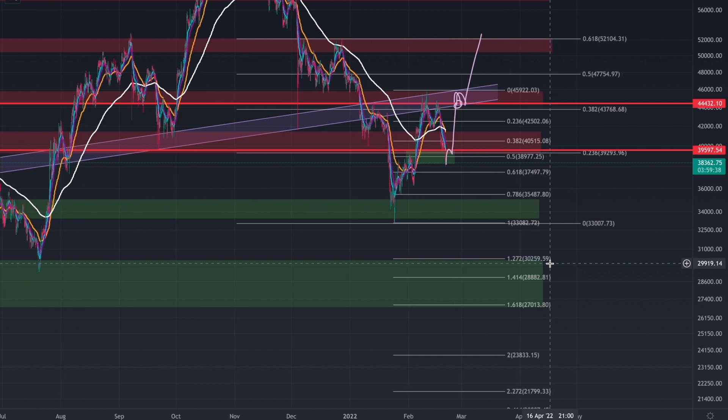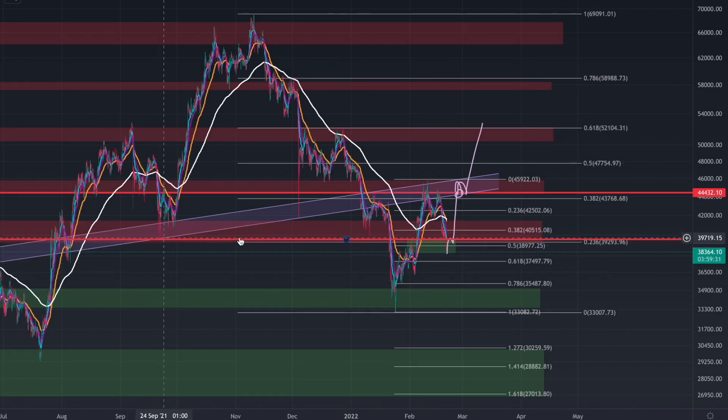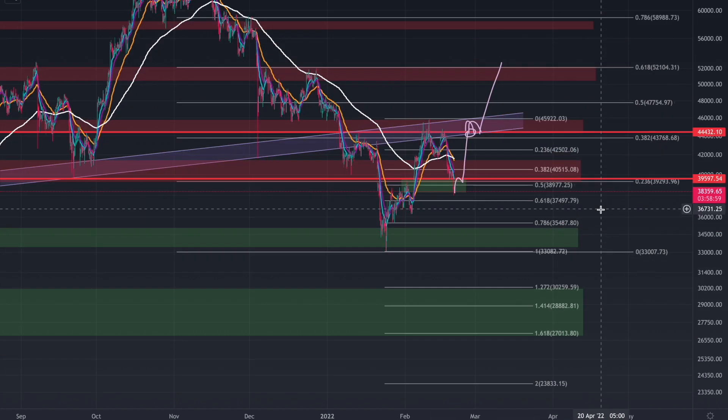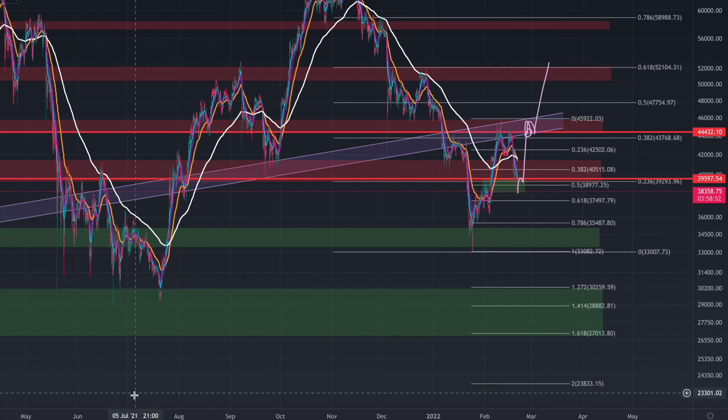I believe — and I said in yesterday's update — this is such strong support I don't think it will be broken. Of course I might be wrong, but personally I don't think it will be broken. I've been bearish for a good while since we lost this support, and I was still bearish even when we got above it. Yes, we had an amazing pump, but I saw that we had this head and shoulders neckline, so that's why I wasn't getting too excited. The only thing getting me psyched was this inverted head and shoulders, but I knew that until you break back above this resistance at 44.5 to 46k, there's nothing too exciting about Bitcoin — you're just getting a series of lower lows and lower highs. We need to make this higher low, otherwise we're creating that reversal wave to the 1, and I think we could just head to the 1.272 at 30k.